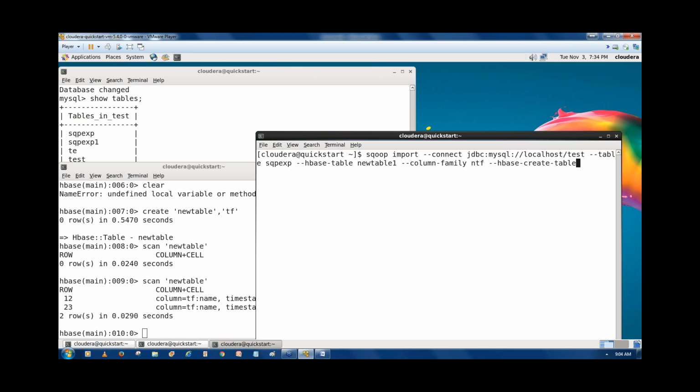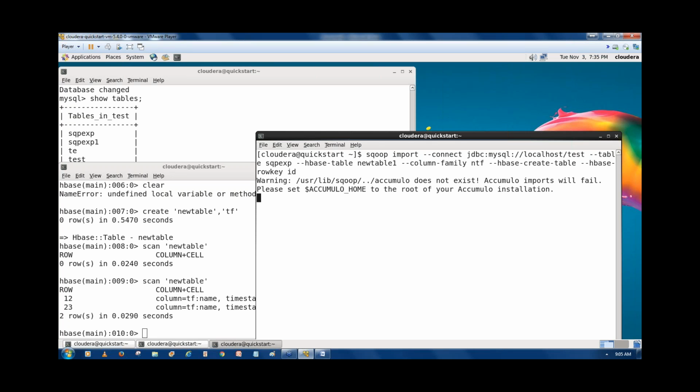When you write this parameter, HBase will try to create a table with the table name new table one. So you have to write the parameter hbase-create-table. And finally specify the row key, hbase-row-key, which is the id. Okay, now press enter.